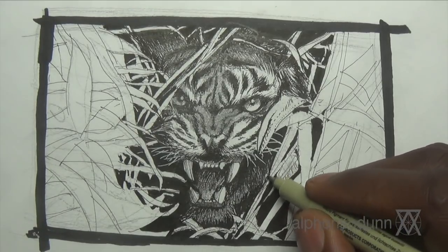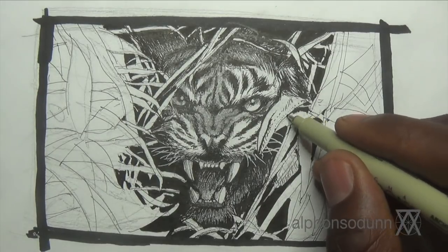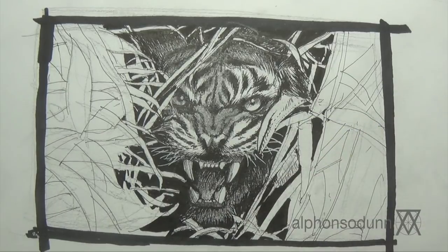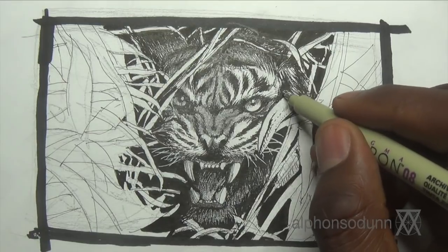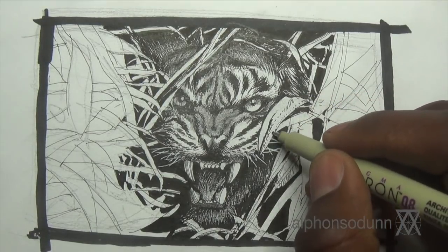I mean, it still is, but it's really one of the solid ways to teach yourself how to draw, because it really challenges drawing skills. So hopefully you guys learned something from this, and you can take something from this to apply to your own drawings.